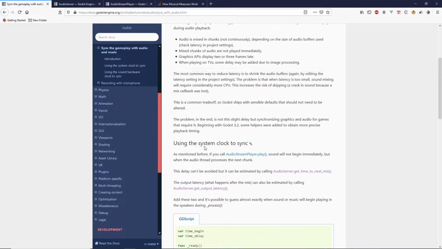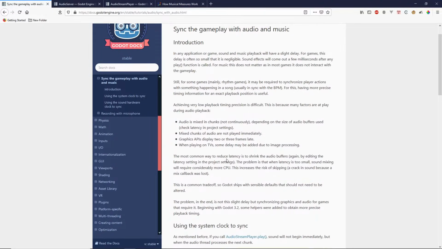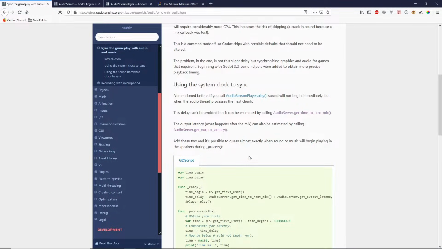You can read more about this in the Sync the Gameplay with Audio and Music article in the Godot documentation, but essentially what's important for us here is that in the long run, the sound hardware clock is never exactly in sync with the system clock, and the timing information will slowly drift away.